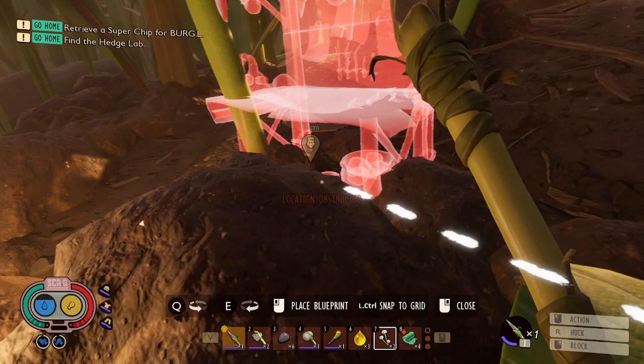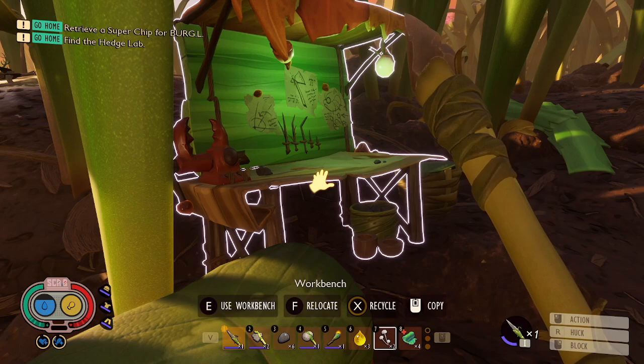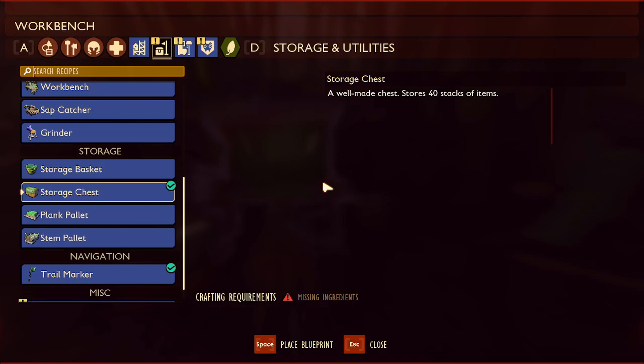Hey. No, I don't want to copy that. F. Relocate. Oh, hey. No, that's not what I'm looking for. Okay, so I want that little water catcher now. Water container.